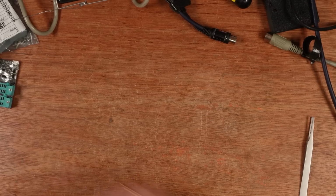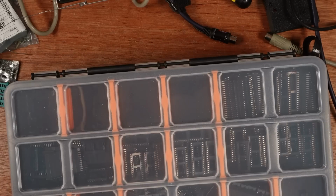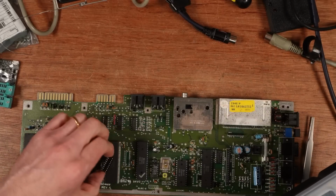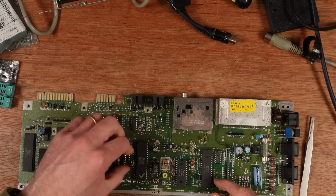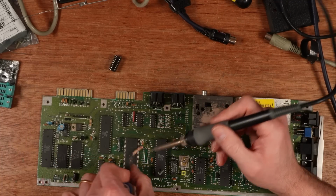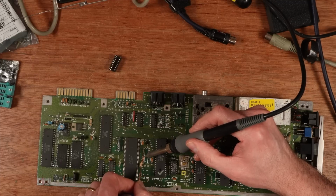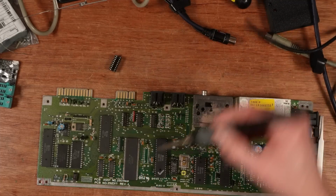Right, so the next thing is a socket. 18 pins. Little bit of solder left in the holes. I'm just going to give it a little bit of braid. Looks good.